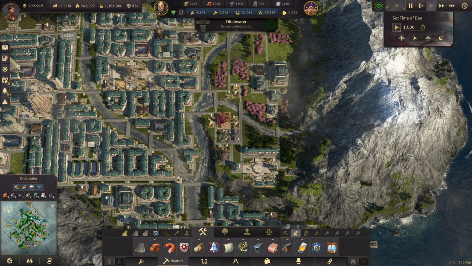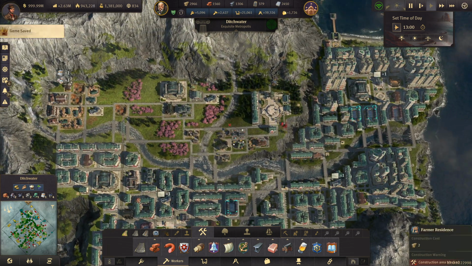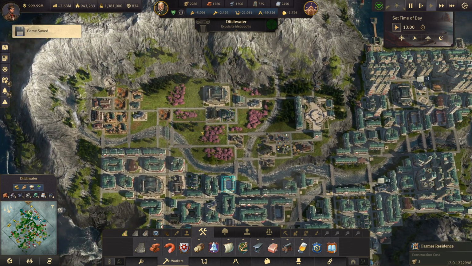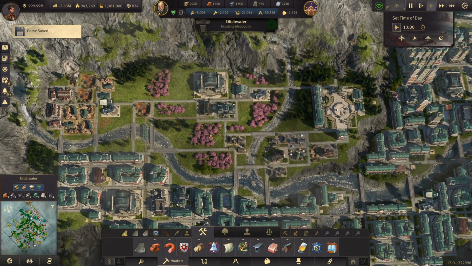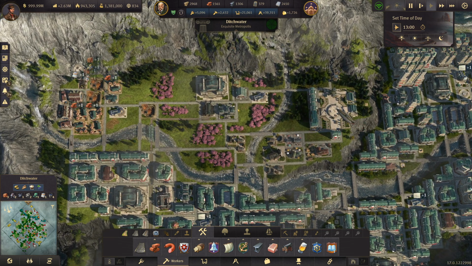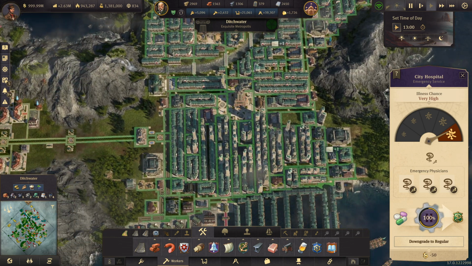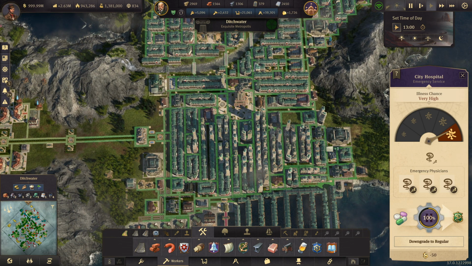So let's just keep upgrading these houses. I think it could be quite difficult to kind of place different things here. But I do want to make sure we're getting... Yes, we are. Okay.